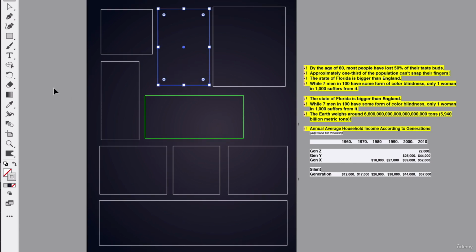So I know it's not perfect, but there's 7 different facts. We have our 8th larger line graph, and we have a title. So we have all of our main elements blocked out. Let's get to the fun part. We're going to do these one at a time. We're going to start with the top and work our way down.